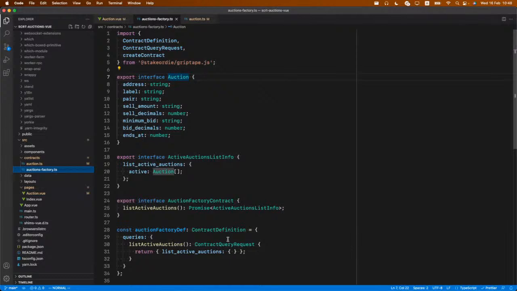The auctions factory contract will create a viewing key, and then we're going to use that viewing key to see if the auction that comes from this factory has any bids, in case I'm the auction creator.